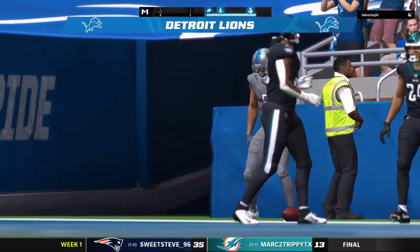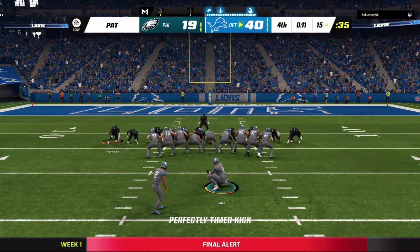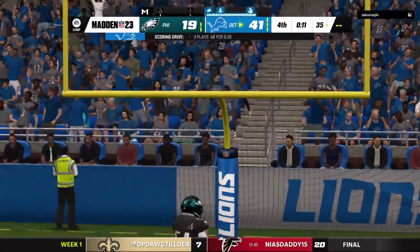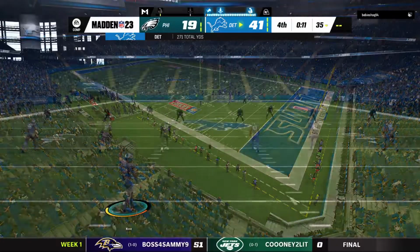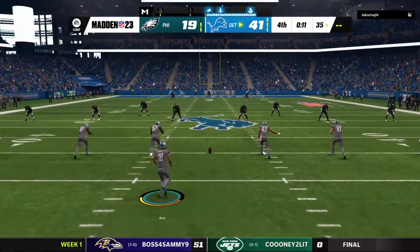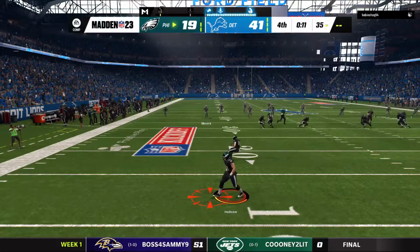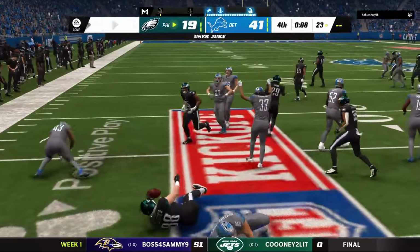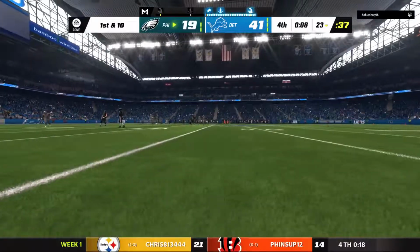Will Fuller, 48 yards. And the Lions are closing in on a winning start to the year as they extend their 4th quarter lead. Extra point by Koo, up and good. And the lead opens up now to 22 points. Following the touchdown, here's Koo to kick off. Pulls it in at the 13. And makes it across the 20 as his guys will set up shop at the 23-yard line.